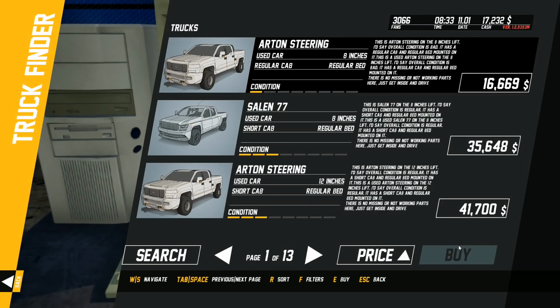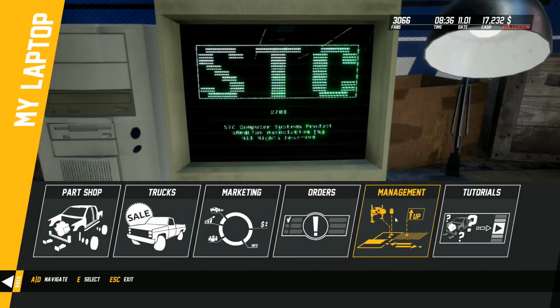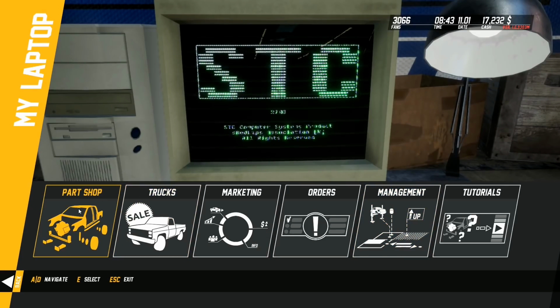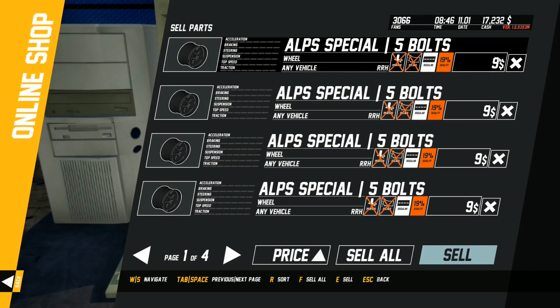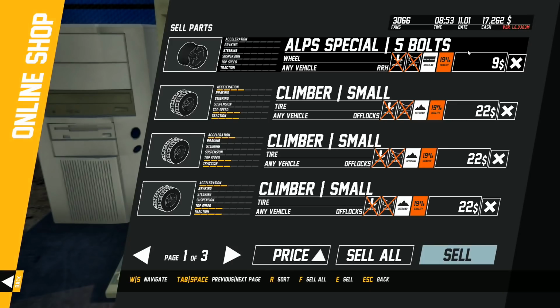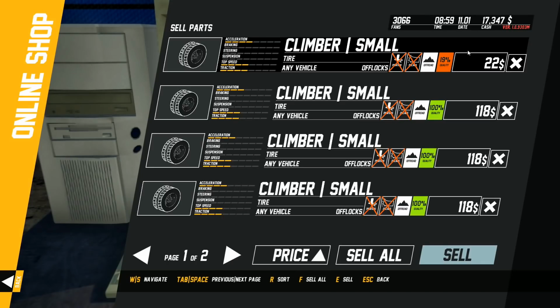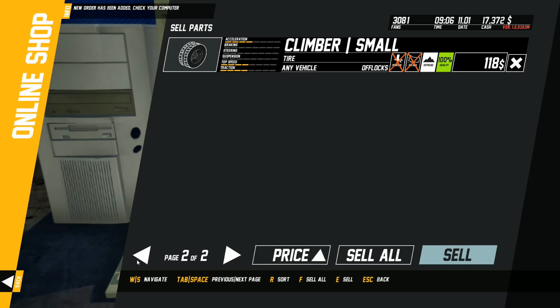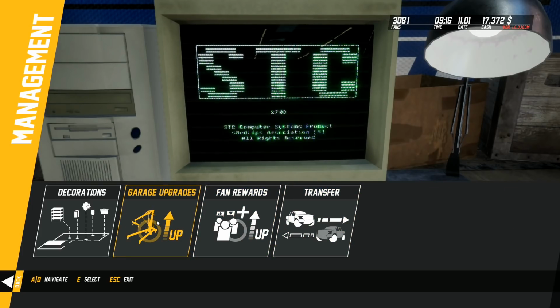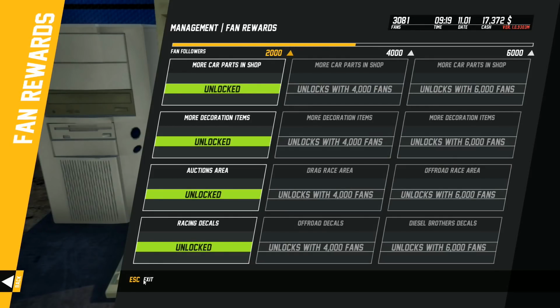Trucks. How do you sell a truck? Something that I'm not sure about. How do I actually go and sell a truck? Part shop, sell. I can sell these items right here. Those are in very poor condition, so I will sell those. 19% quality. Climber, small, 19. There, those. I got a spare climber, small, at 100%. So, trucks, sale, manage. Let's try management. Fan rewards, garage up. Fan rewards. I don't want that one.